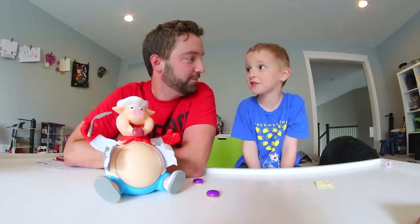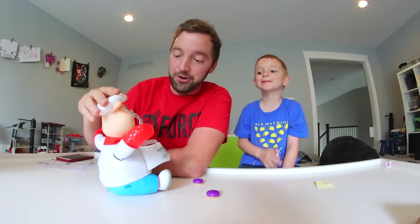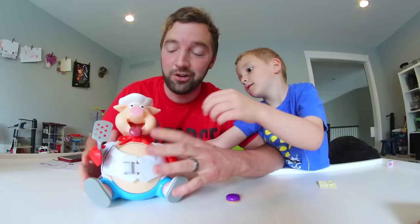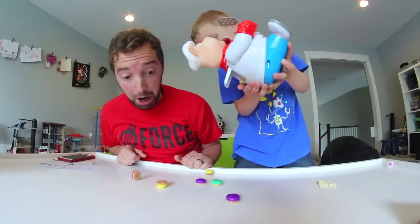So, pretty cool. After you're done playing to get him back to normal, you just click his head one more time and it shrinks his stomach. He goes through a very fast dieting program. And then you click his arms back and he's ready to go in again. Let's see how many. You wanted to do the spilling of the burgers? Look at all those burgers. That is a lot of burgers.